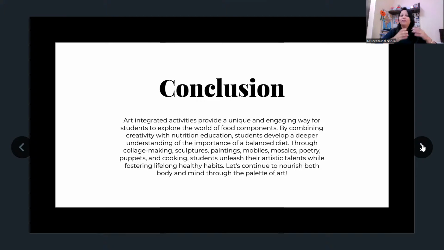So hot seating strategy can be done, like mix, freeze, pair strategy can be done. I mean, if you are a component and another person is an example of that component, like if I talk about proteins and the various pulses and milk and other food items that are rich in proteins, then you have to match yourself, or maybe find your partner. So that partner finding game can also be played in the class, where you can play the music and accordingly the students can find the partners. So such kinds of innovative games can be played in the classes. Make sure you engage and involve your students in such activities and create a lot of fun in your classes.